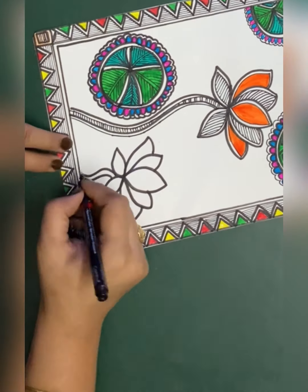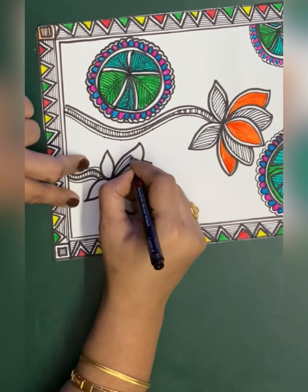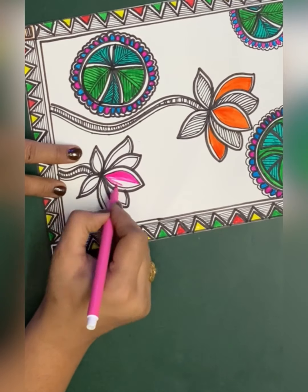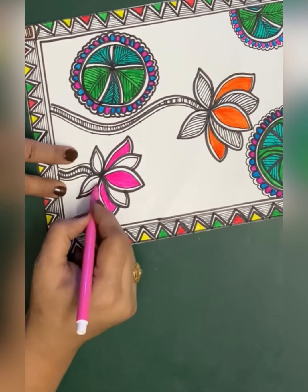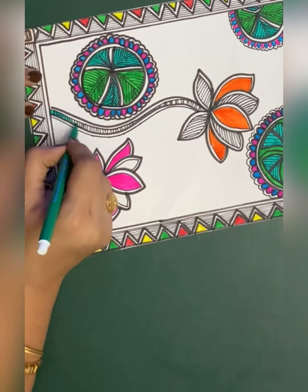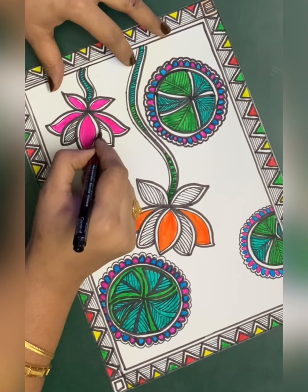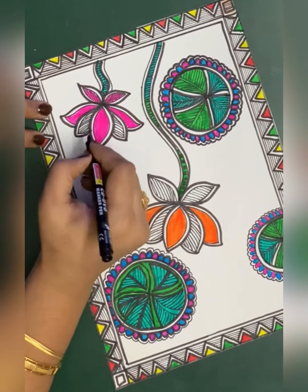Are you enjoying playing with the lines? Yes, it is very easy and very interesting. Children, in a Madhubani art, it's very important to fill the background. So if you want, you can make more leaves or more lotus. It's your drawing and it's your choice. I am making a water background at the back.